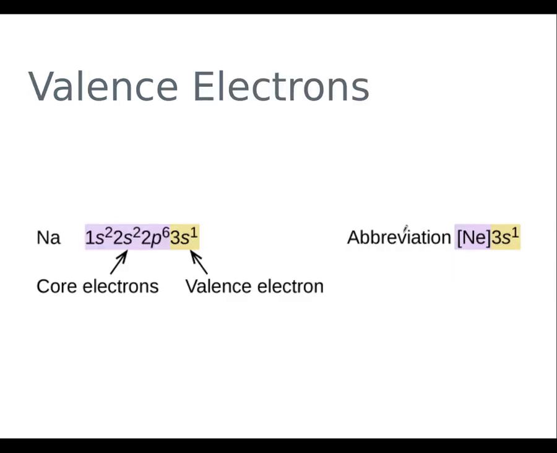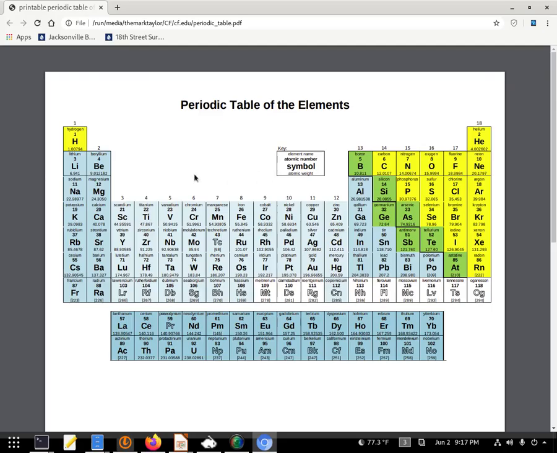All right, let's go up one. Let's go to something more chaotic, like sodium. The reason I say chaotic is because it's further down the periodic table. You'd have everything in that top row full, everything past carbon full, so the 2p would be full, so 2p6. Then we'd have just the 3s1. As you can imagine, when we get further and further down the periodic table, it would take a very long time to write the electron configuration of, say, lead, because of all those previous orbitals that are full. And it would take up a lot of space on paper.